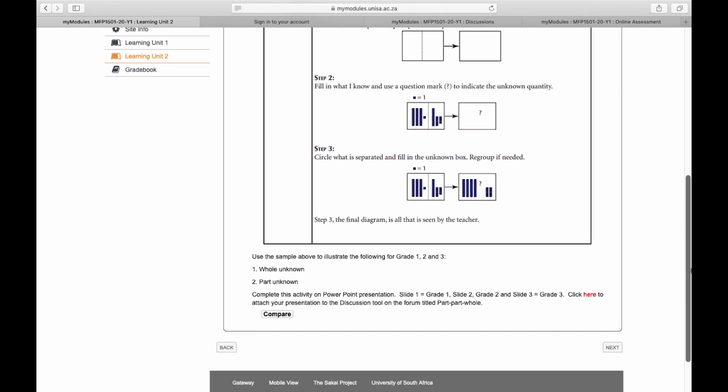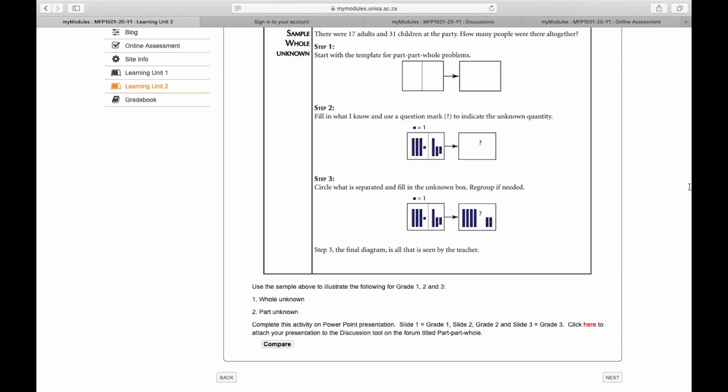Remember the other activity, we did it on what? On Microsoft Word. So this one, we're doing it on what? On PowerPoint. So as we are navigating through MyUnisa, I also want us to learn how to use different Microsoft packages. The next activity I'm going to create in Learning Unit 3, I'll want you to also use something like Publisher.